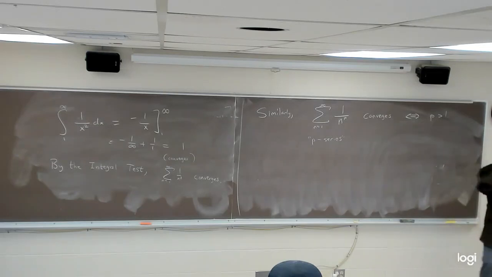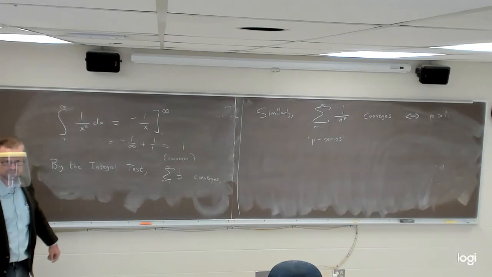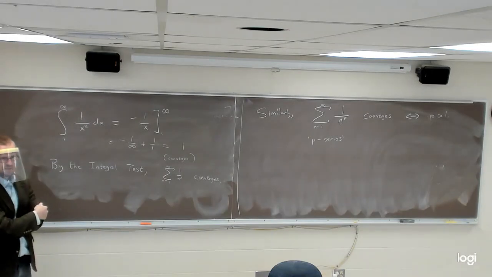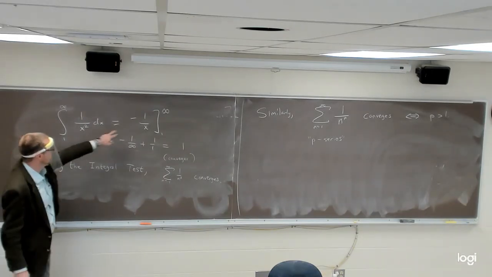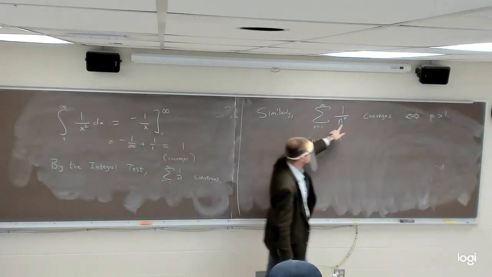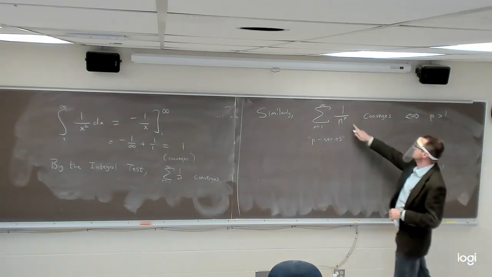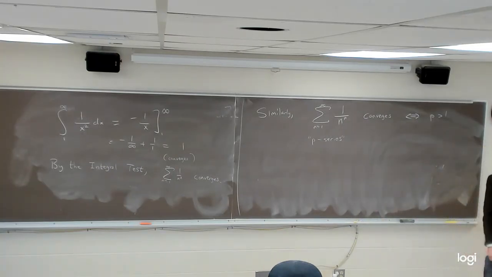The harmonic series is a p-series with p equals 1. Right? The harmonic series diverges. We could have also proved that with the integral test, if we hadn't done it straight from the partial sums. The integral test would give us a log of infinity. P doesn't have to be an integer here. If I took 1 over the square root of n, that's p equals 1/2, it diverges. If I take 1 over n to the 1.3, it converges. So any positive number you can put in here, the integral test will give you the answer.